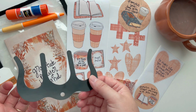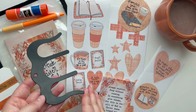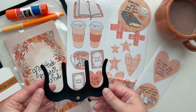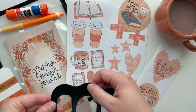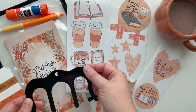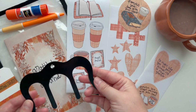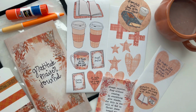So it is a black color, it is metal, and I just thought it was a great neutral that will be perfect with this kit, but also can use it for any journals. So you get a metal book holder. I thought this would be just really fun. There's a little hole in it, so you could totally add a fall ribbon, fall fabric. You could add like a little ribbon with some charms at the end. So you could definitely decorate it. So you get one of those.